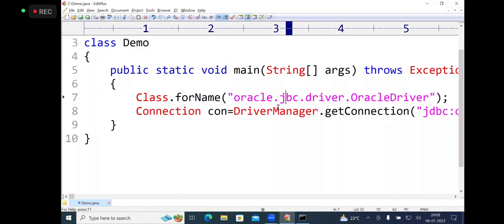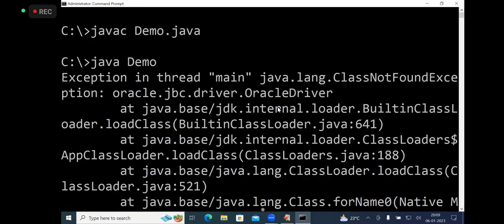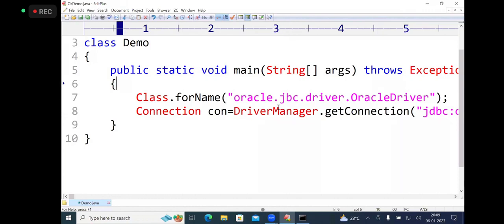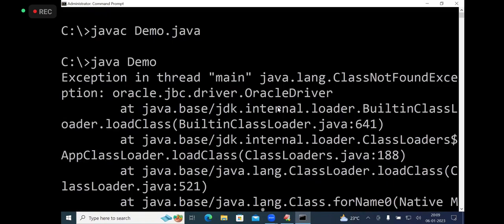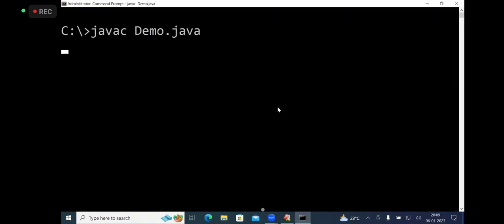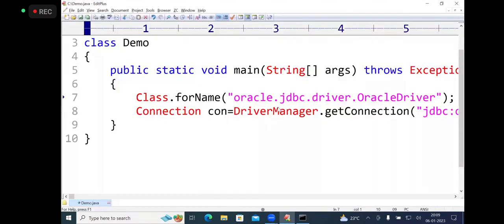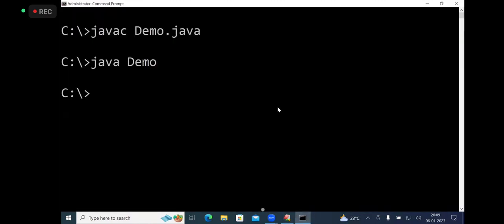The exception is occurring, you cannot escape. See, observe, it occurred. You cannot skip. It will throw when a problem occurred. If the problem is not occurred, it will not throw. Like that. So, here JDBC. Now, you will not get an error. It will compile, it will run. The message 'Connection established successfully' I didn't write. Like this it comes.